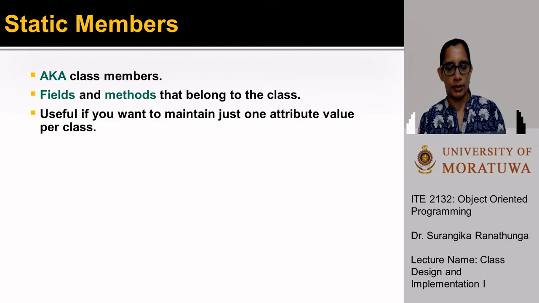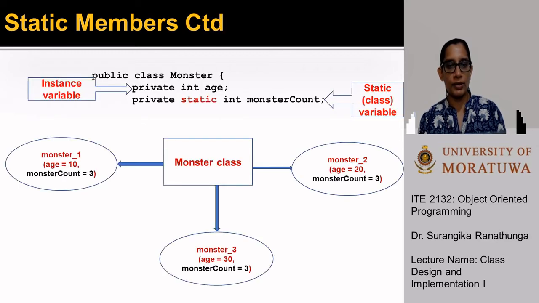Now, what does this mean? Look at this example. As you can see, we have again the Monster class, just a part of it, and we have two variables. We have the private int age, and we have the private static int monsterCount. As you can see, the first one doesn't have the static keyword, but the second one has. The one with the static keyword we call a static variable or a class variable. As opposed to that, our int age variable that does not have a static keyword, we call the instance variable or the instance attribute. So what is this? The static keyword and the associated attribute.